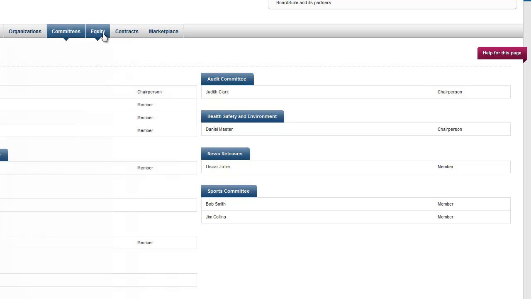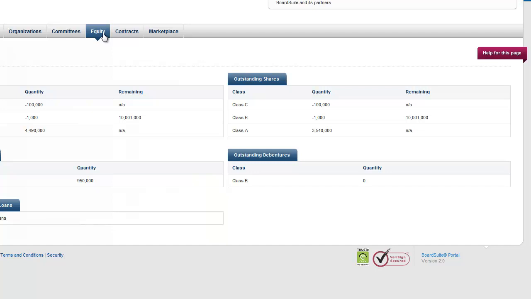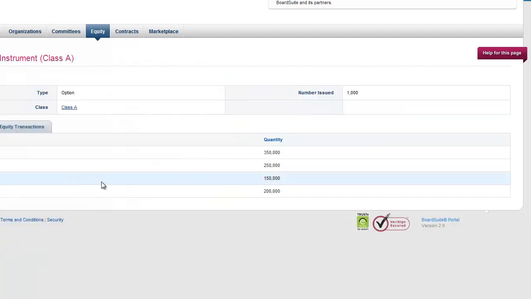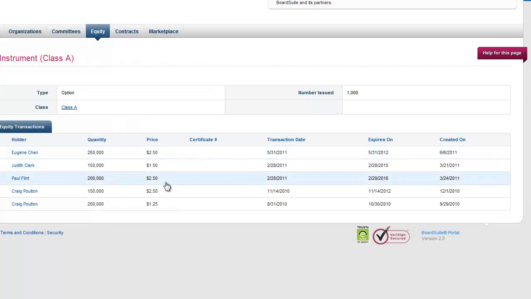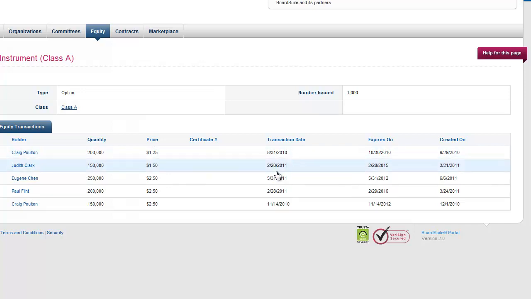One of the most important tabs that we have in BoardSuite is managing your capitalization table in your organization. Here you can clearly see in a snapshot what the holdings are of the organization, right from the number of shares you have outstanding, options, and warrants. By simply clicking on any of these columns, it will automatically break it down and start showing you all the different types of holdings you have. You can even break it down further. It will give you the detail of every transaction you have, and of the type of options you have outstanding in your organization. You can sort it by price, by quantity, and by date.